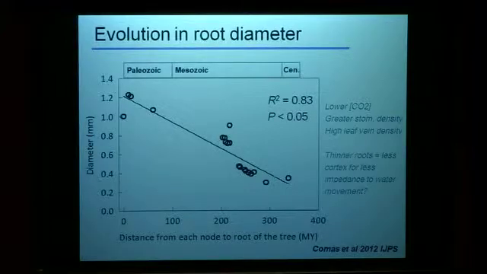so thinking about why, and what selection pressures would have led to this. These thinner roots would have potentially less cortex, potentially less impedance to water movement. These angiosperms were moving from these wet habitats into upland habitats and competing, now starting to become dominant components of these early forests that were dominated by tree ferns and these drier habitats.